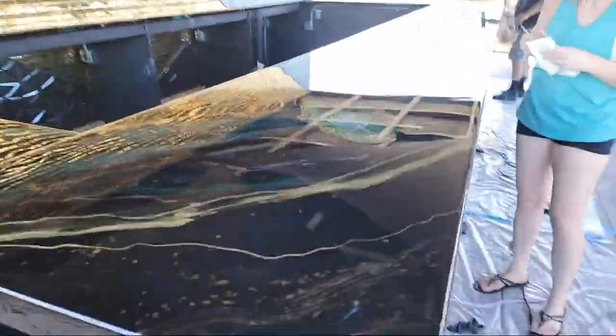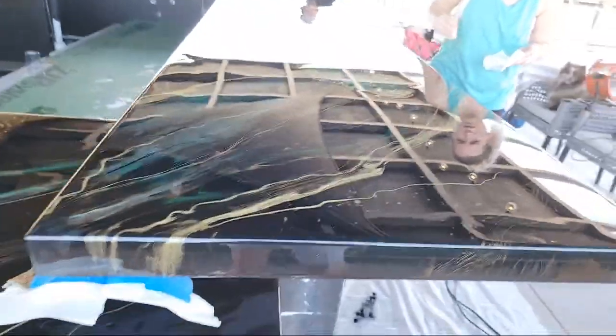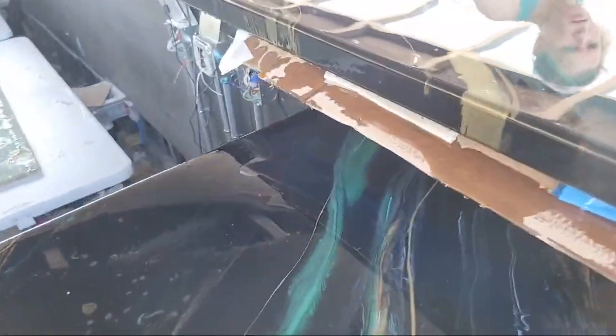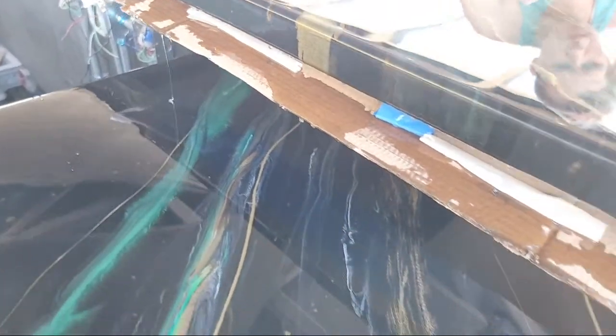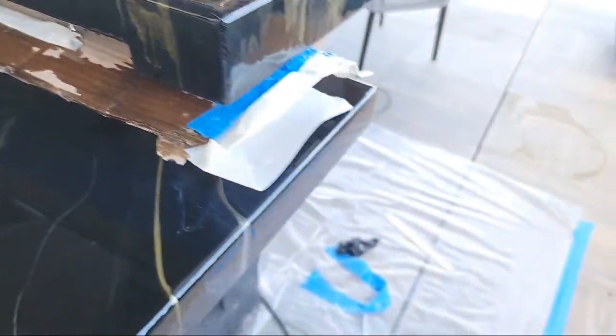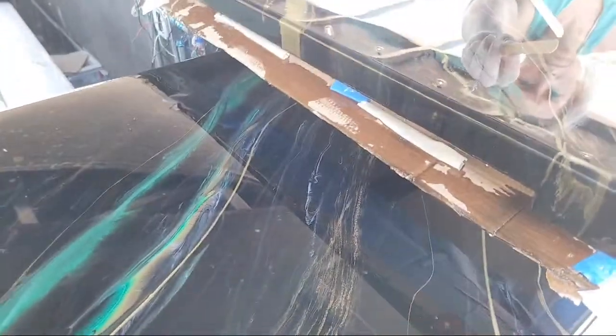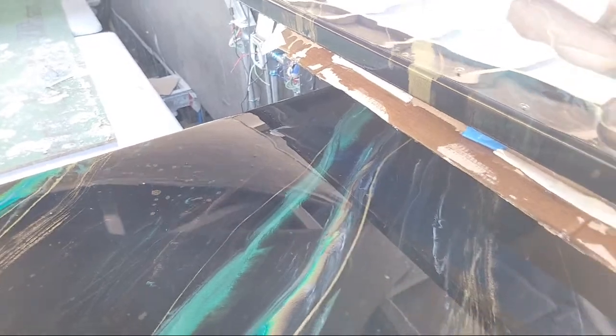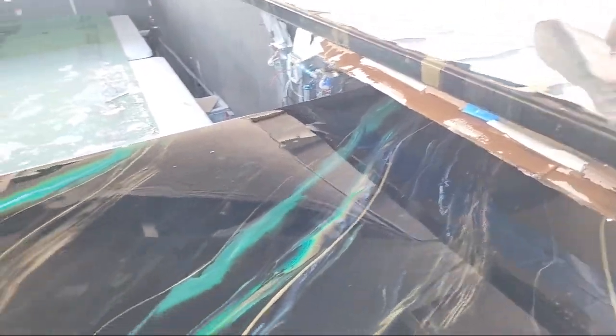There's a bug over here. Already? The first bug. So guys, check this out. Jeff made a neat little trench because this guy overhangs and it's going to get some drips. To encourage the drips to go this way, we may have to build it up a little bit more because it looks like it's starting to drip there. But that's something to think about when you have multiple levels.